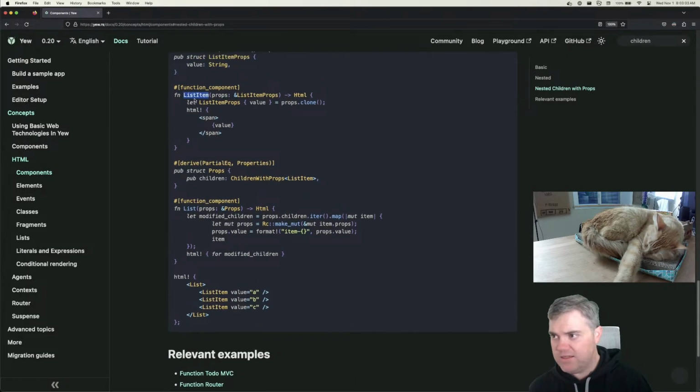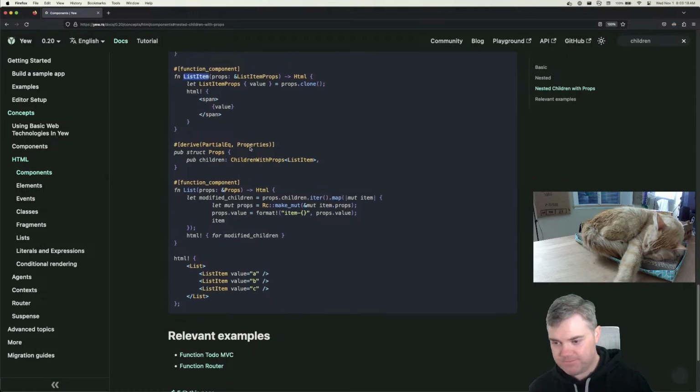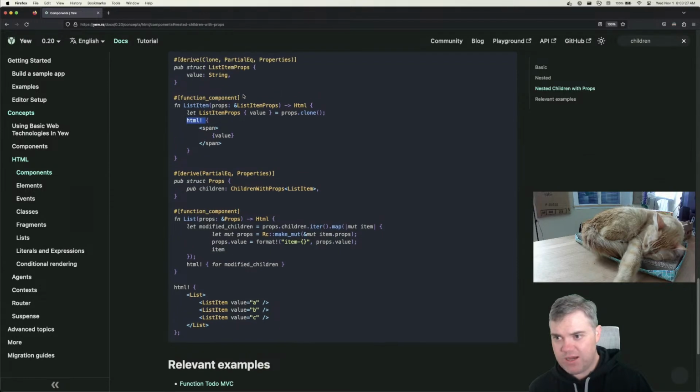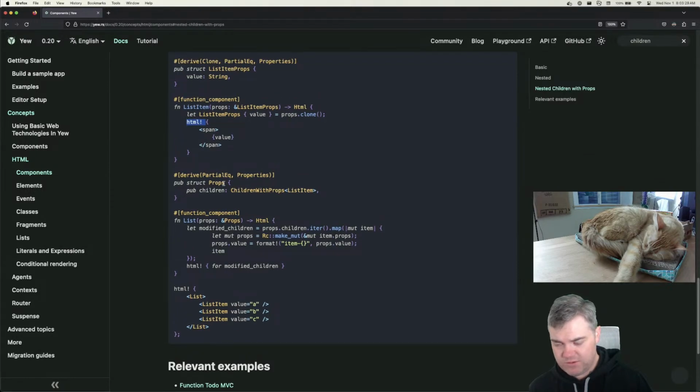Oh, wait. How long have we been able to do this? Did I learn it in version 0.19 when we didn't have to do this, and in 0.20 it changed and I just didn't notice? Oh, that's good. I should probably just start using this pattern now. Props, okay, so HTML, we take in a value of props, which comes from you.